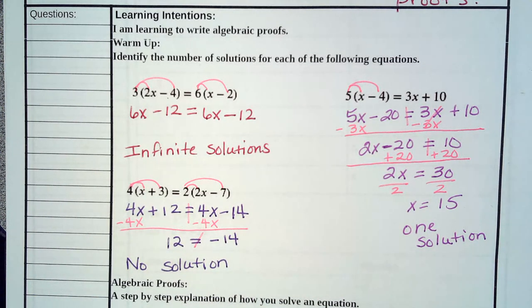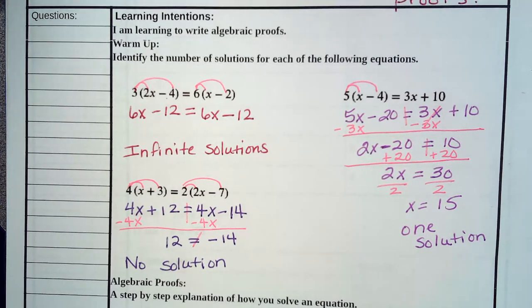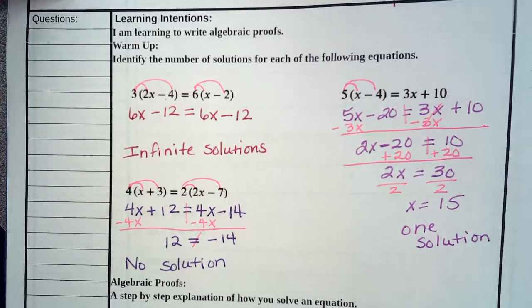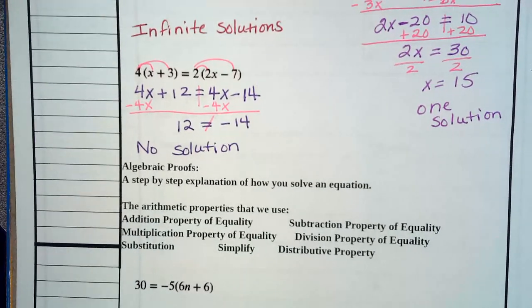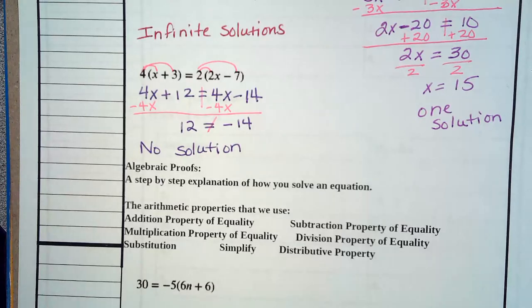So we're going to look at algebraic proofs. How many of you did proofs in geometry, or before now? Well, all a proof is a step-by-step explanation of how you solve an equation, if it's algebraic. Your proofs are step-by-step. So you give a statement, you give a reason. Why can I say this? Well, there's lots of reasons you can do things, but they're not always a good reason to use.